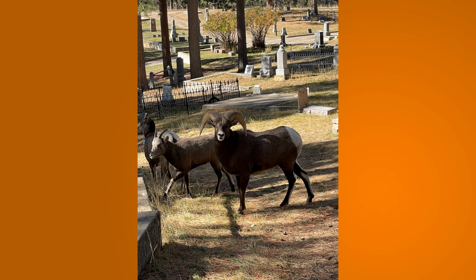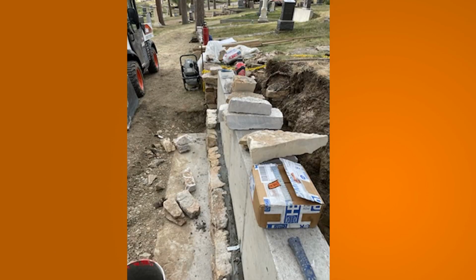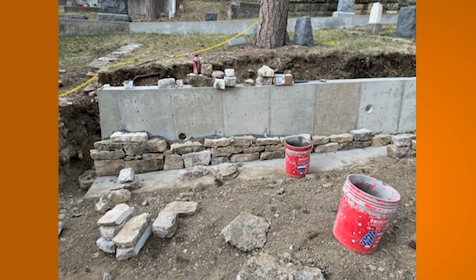Second, the terrain. If you've been there, you know that it can present a pretty good hike just getting up to the different grave sites that the people want to see. But add to that lugging tools, rocks, mortar, and concrete around. Third, most of the sites where we were working were off of the paved paths, so we had to be careful of damaging the grass and plantings. Lastly, the obvious concerns for possibly disturbing the remains in the sites we were working on.